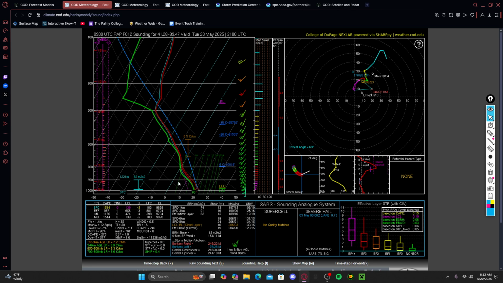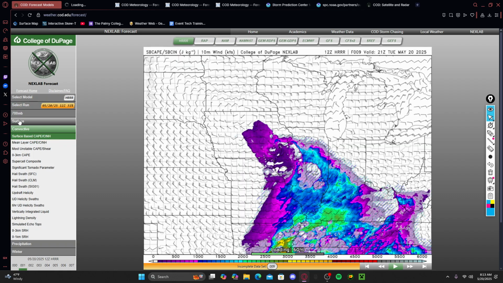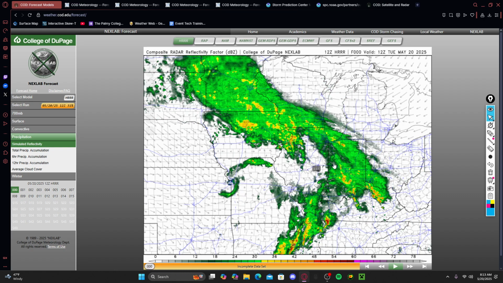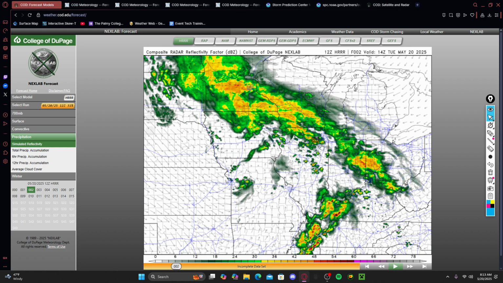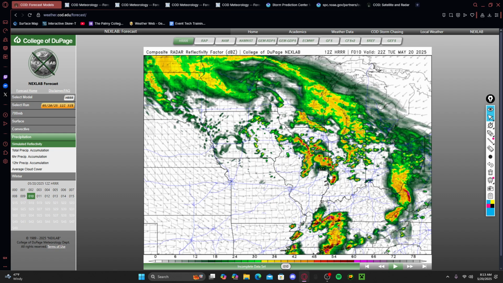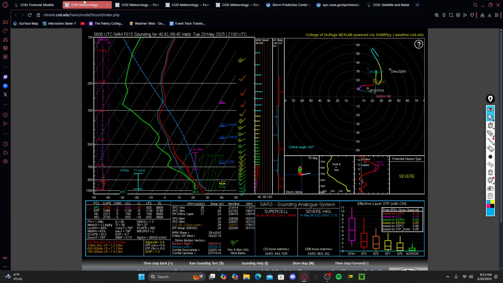But I am more confident in this low-level instability being able to stretch upwards. Let's take a NAM sounding here. And lastly, also reflectivity, I haven't looked at that yet. Oh, 12Z is perfectly out, just fresh. How perfect. And here's our 12Z initialization from the HRRR. You see some of the early morning showers, then behind them probably some of our more significant storms here. These could have some couplets though, from what I can tell.